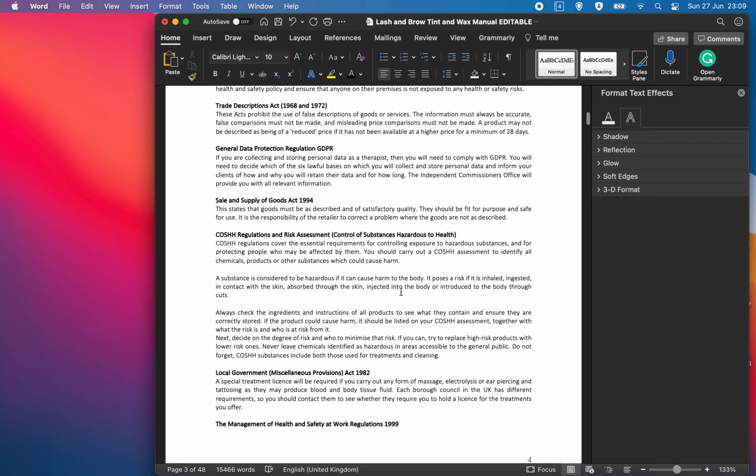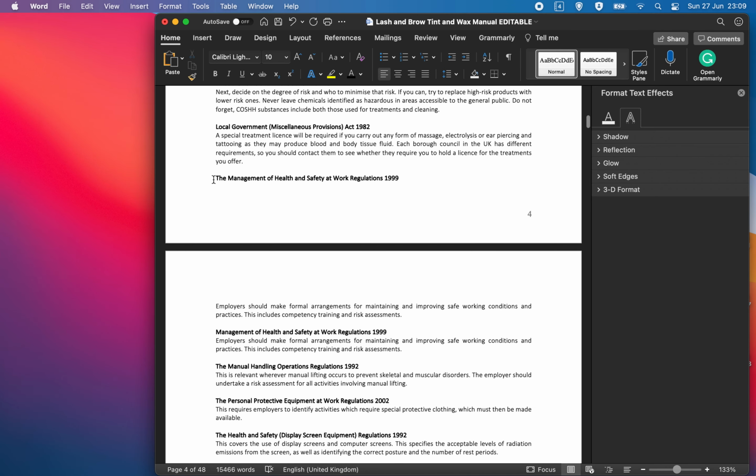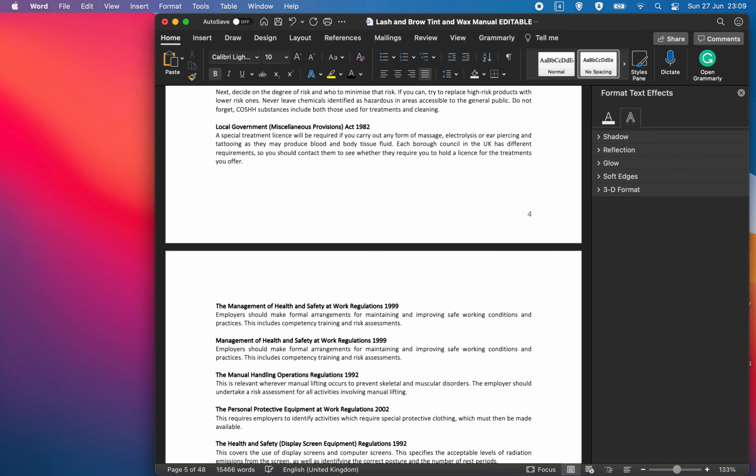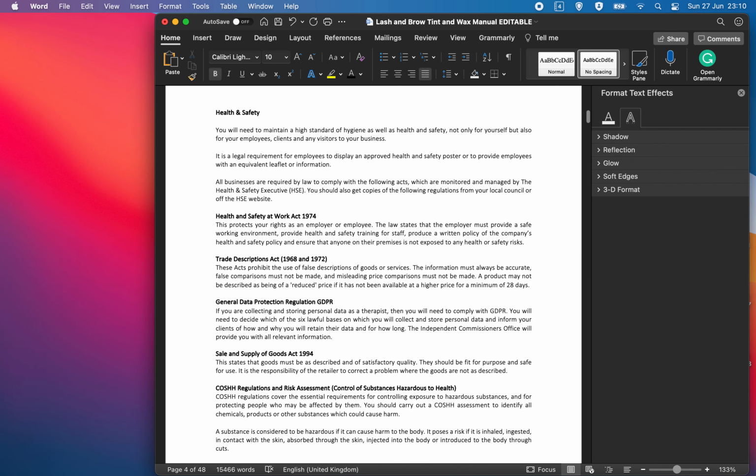The next few pages are always health and safety. I get asked a lot of times, is this really necessary to cover? And actually, it depends on who you're teaching and basically what you're training. These are all actually my manuals that I do teach from. So everything that is in these manuals, I do teach. They're not there for the fun of it.